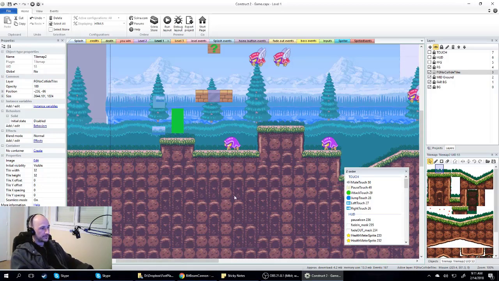Obviously for the person creating the level, it would be very convenient if you could just set your collisions and right click on a tile and tell it if it's collidable or not before you start editing.